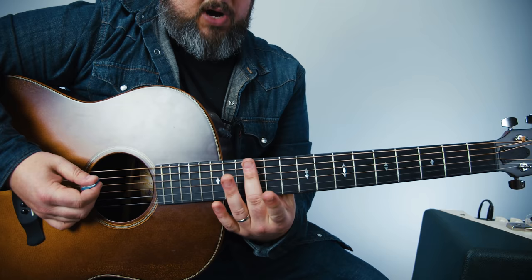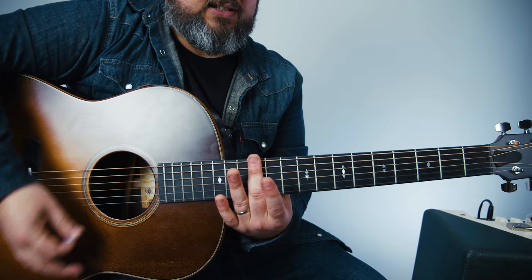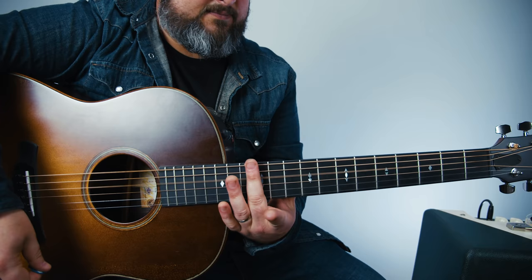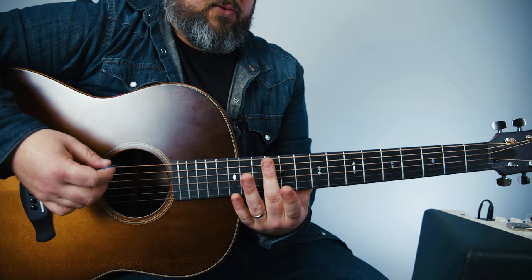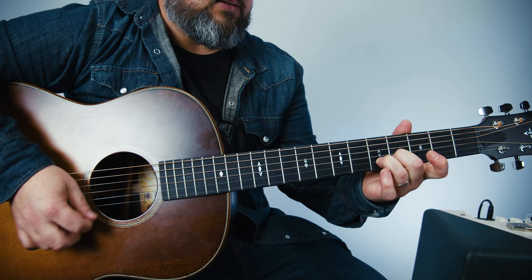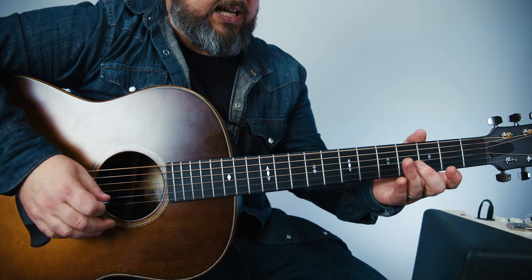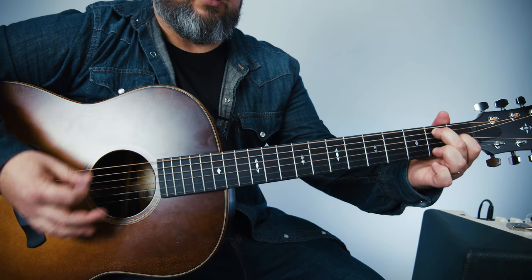Next we need these harmonics. If you go right along the 12th fret and lightly touch all the strings right on that 12th fret there, you get that sound. If I press, not quite as much, but right along the fret — and then right along the 7th fret. You put that together: two, three. Real easy but real pretty. So let's go back to the beginning: same thing again, down to the strumming, harmonics — twelve, seven.